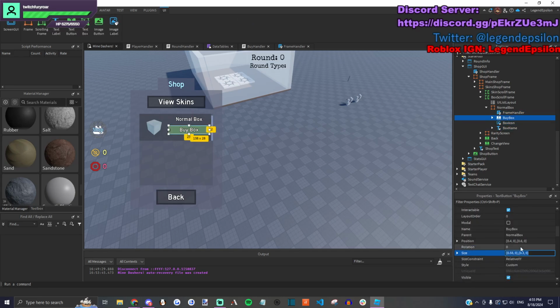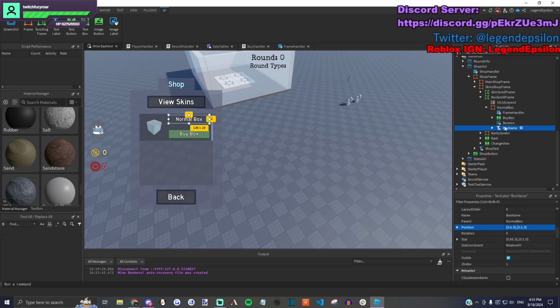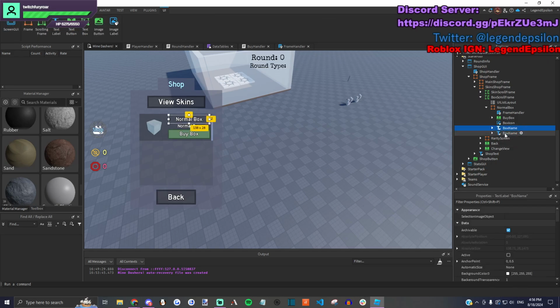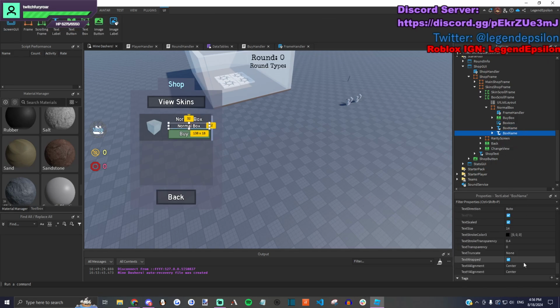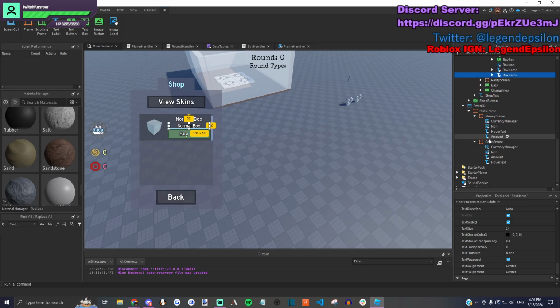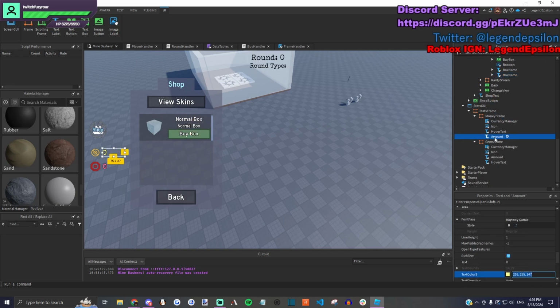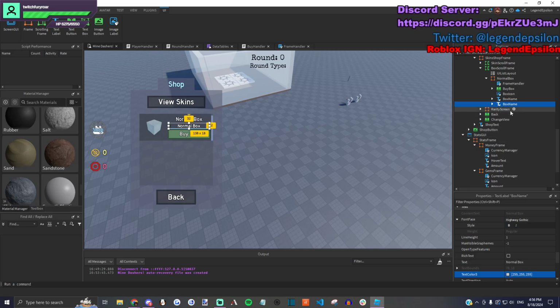Okay, let me move the buy button a bit down. Maybe not that far down. 7.5. Then we'll add in another thing here. We'll do like 4. And then we'll make it 2. 4, 5. That works. And now we'll grab the money color. Okay. Box cost.